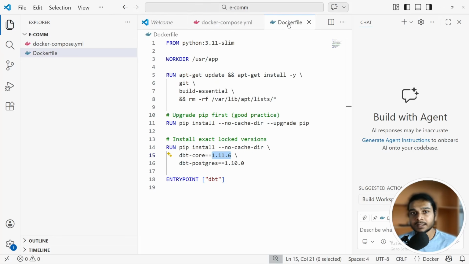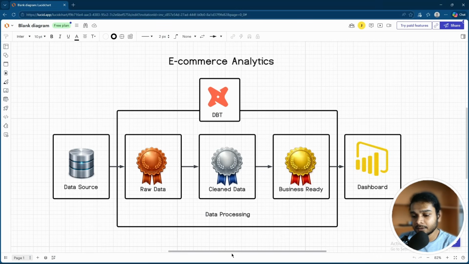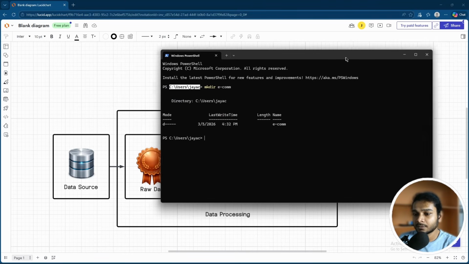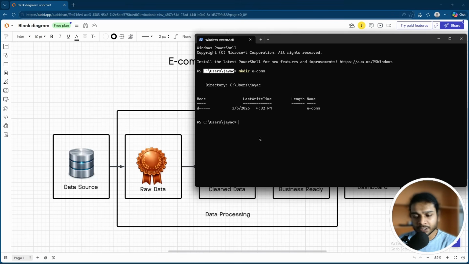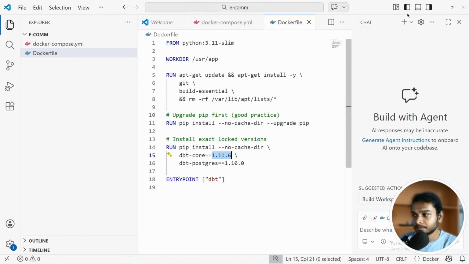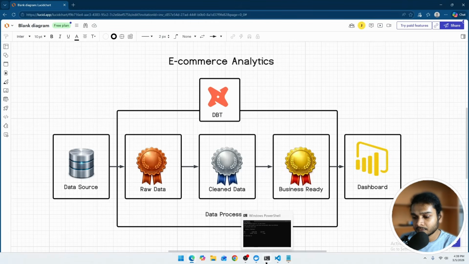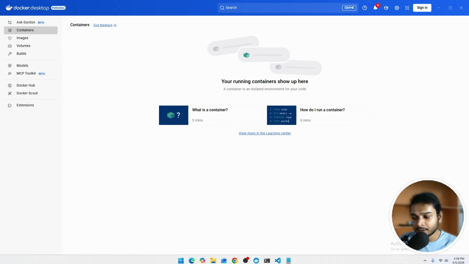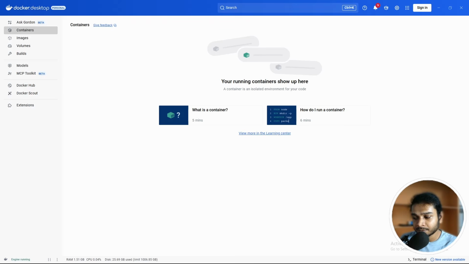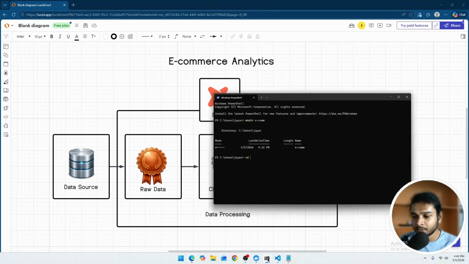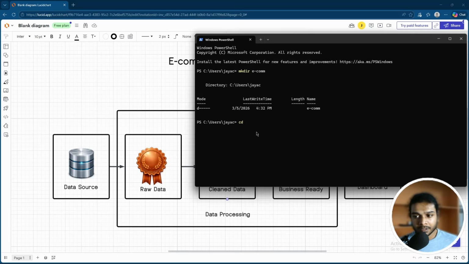We need these two files saved in our project repository, the root. After saving these files, we have to open PowerShell again. Or you don't even need to use PowerShell. If you have Docker desktop already, you can do the same thing with the Docker desktop as well by clicking on the terminal option at the bottom right corner here, or you can just do that from PowerShell. Either way, it works.